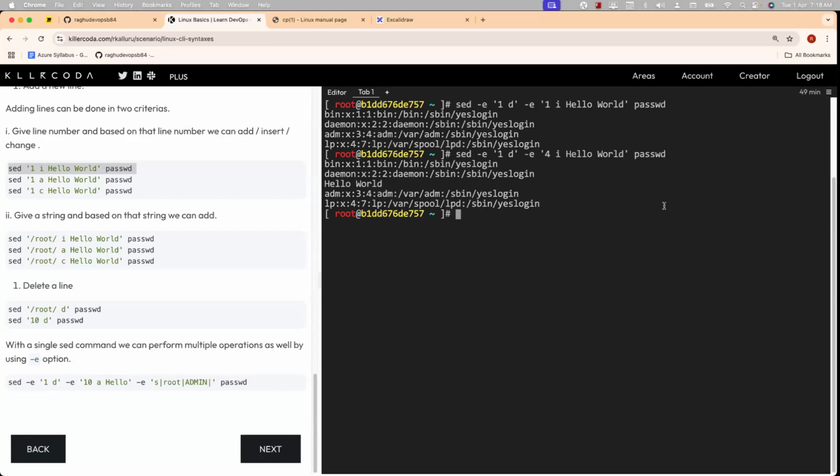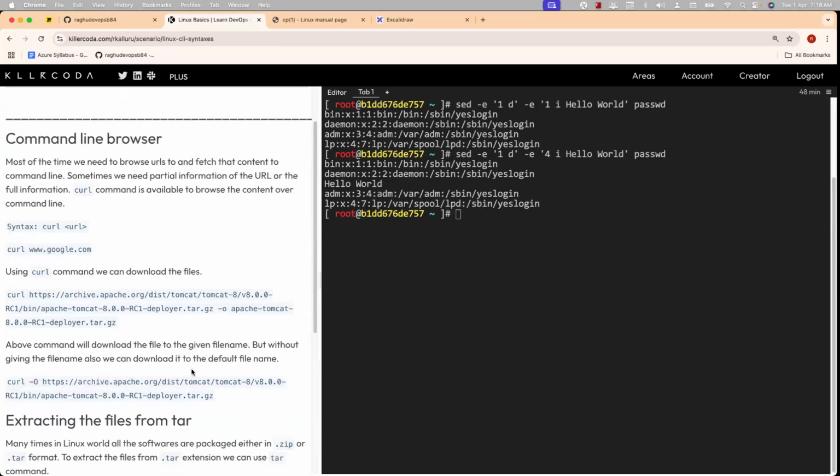Now these are all the different operations in the sed command that we wanted to learn. And that's all for today. I would like to take a pause, too many things.